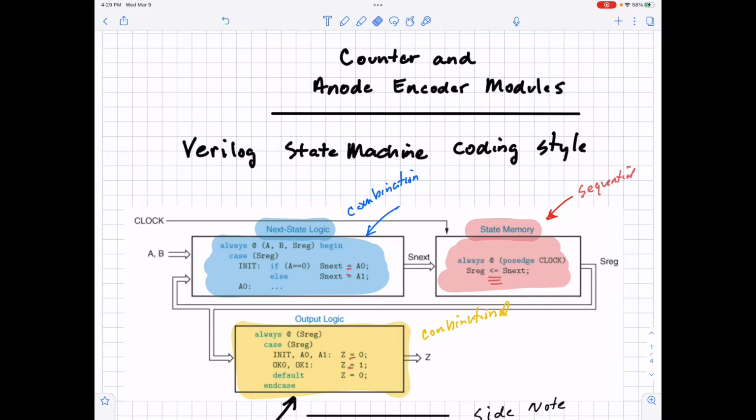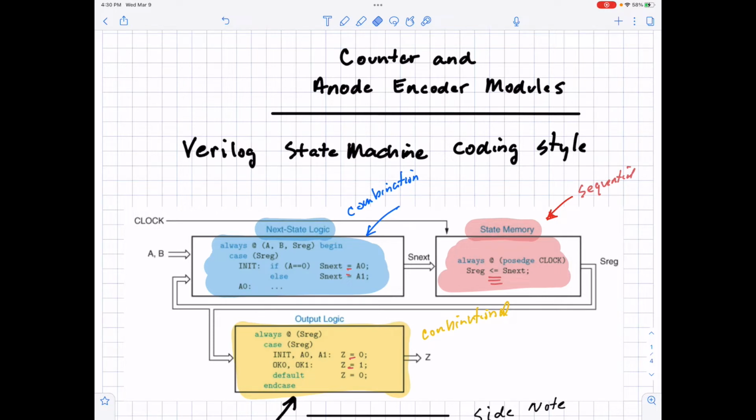All right, we also need to turn on the anodes for each of the displays one at a time, so each digit updates, and you can see that on the display, and we rotate through that to get a continuous looking display. So we're going to talk about those two modules. But first of all, I wanted to talk about how you implement a state machine in Verilog.